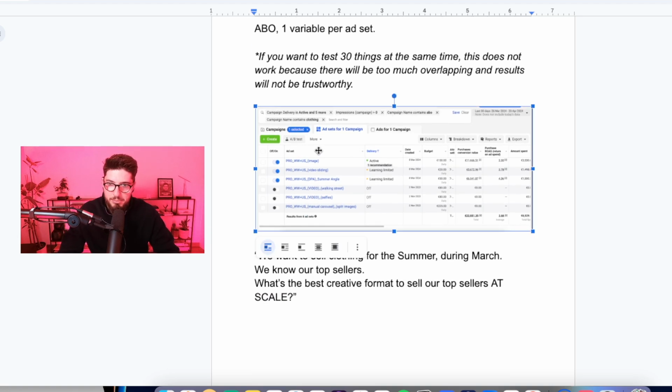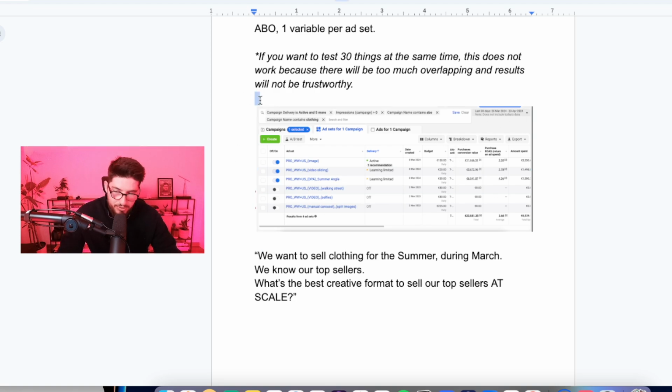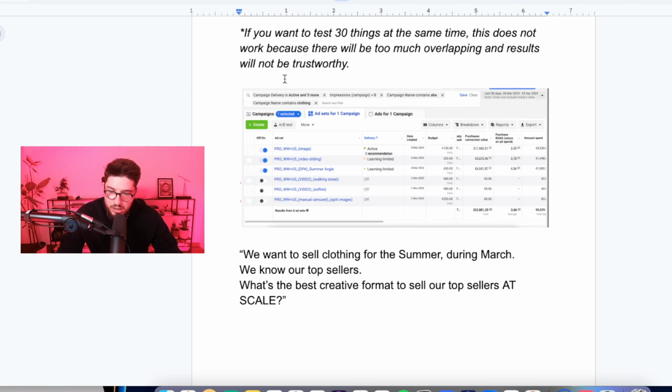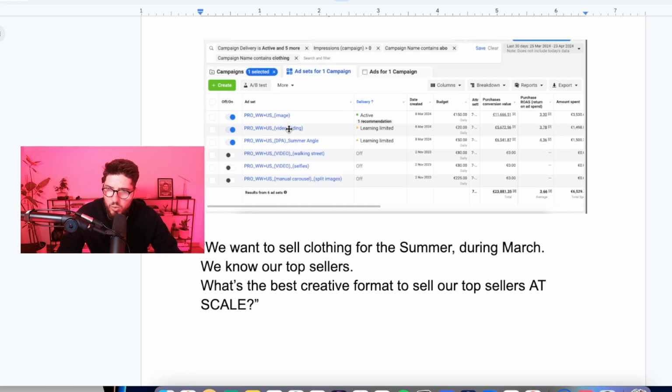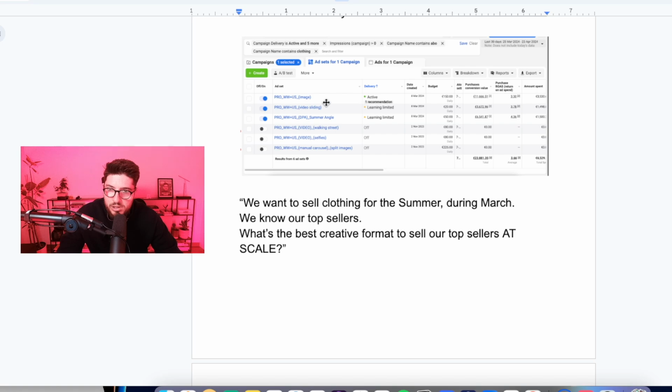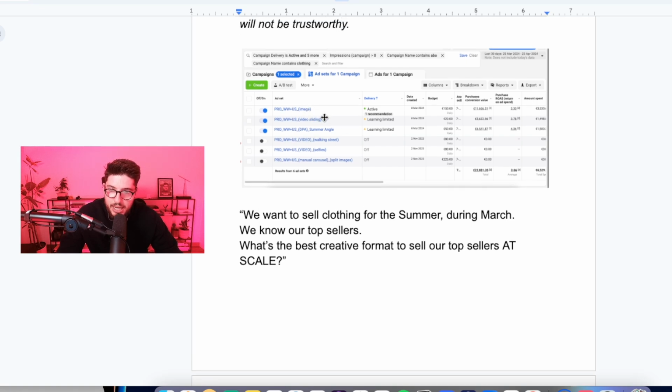And so here's an example. Here we were testing, this was a clothing ABO, right? So we're just testing, as you can see here, last 30 days. I don't know if you're gonna be able to see this. Let's do another one. So this was image, video sliding, DPA, video, manual carousel. You can see here in the top.